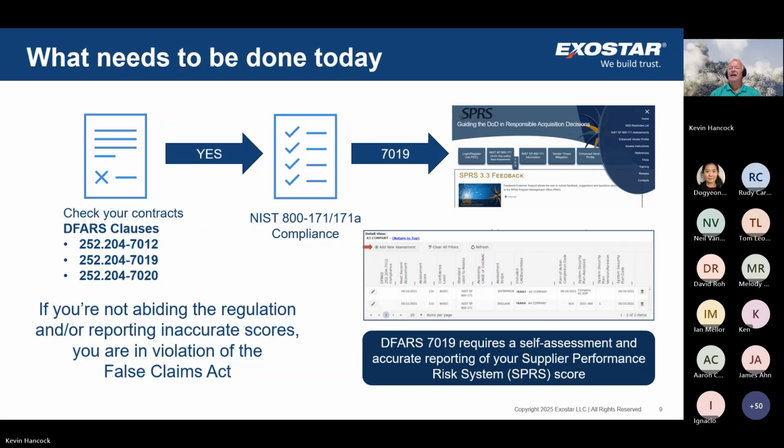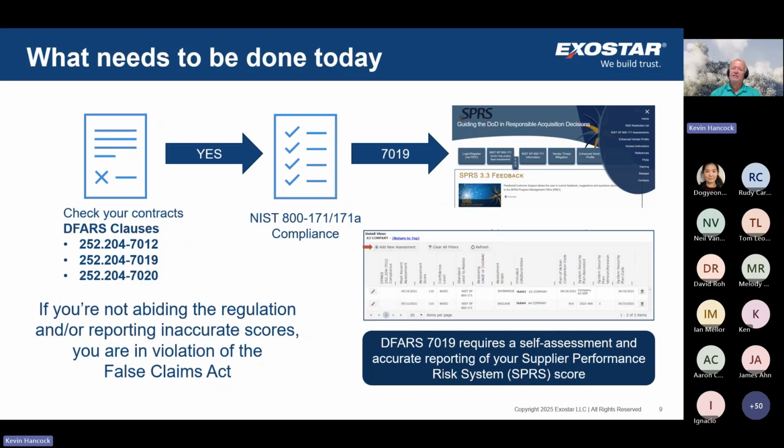And obviously, when you do your self-assessment and you identify some gaps and you don't have a perfect 110 score, you should be working to close those gaps. If you do close a POAM and you now have a certain control implemented, you should go ahead and update your score in the SPRS system. It is a continuous program, if you will, around NIST 800-171 compliance.